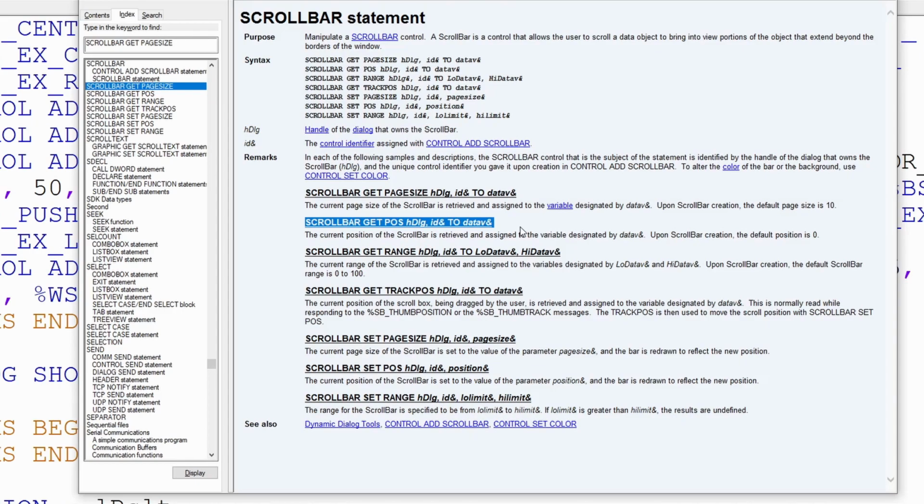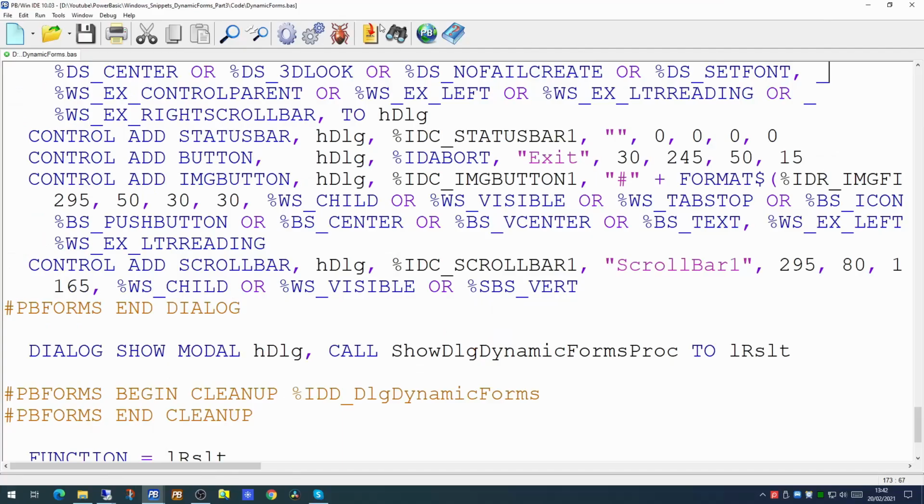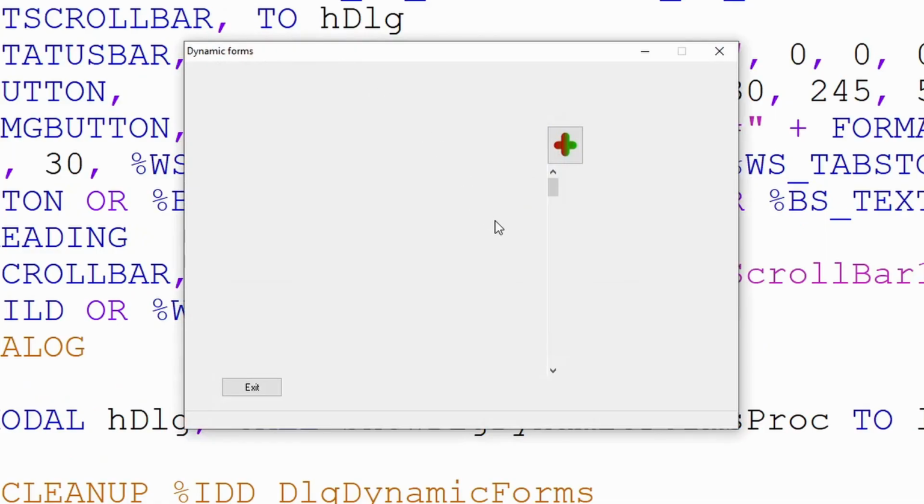Now we'll leave the defaults as they are at the moment, and we'll look at actually manipulating objects on the screen using our scroll bar. So if we try running the code now, we will see that the scroll bar does indeed appear on the screen, and it will let you scroll up and down. Of course, this has no action on the objects on our screen because we haven't connected the scroll bar to an object.